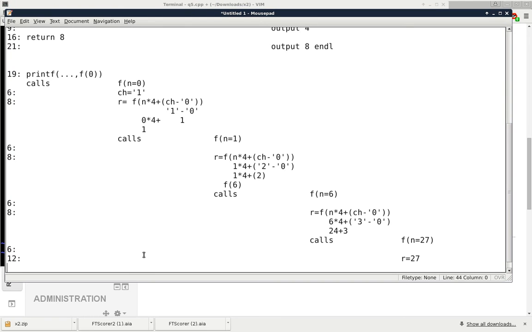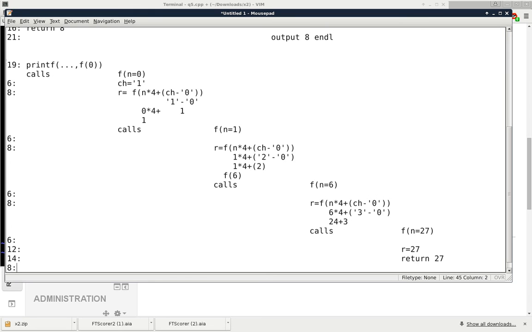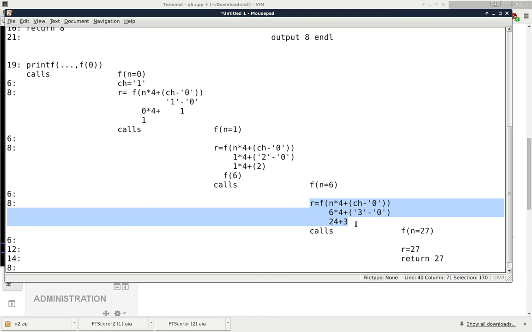Okay, line 14 doesn't seem to do much. All it's going to do is return the value of R. So we'll say, okay, I'm holding a sign here that says 27, but who asked me about this question? The previous R. Okay, so where do we continue execution? How do we get here to begin with? Who called me? It was R equals F blah blah blah on line 8. So that means after this return statement, we go back to line 8. We try to finish up this statement here.